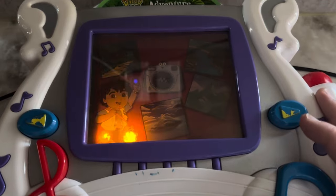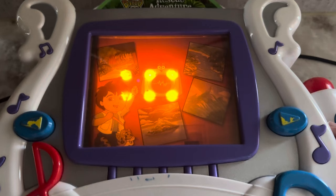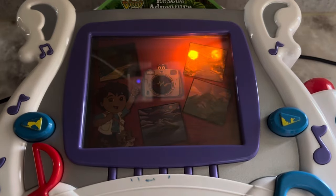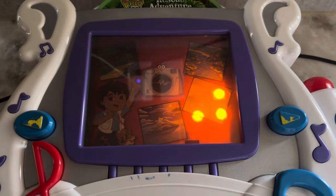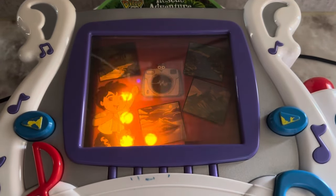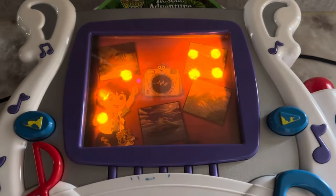Let's rescue all the animals. We need to hurry quick. We'll find out where we need to go by checking in with Click. First is to the rainforest where mixed up monkeys roam. Second, at the river, we'll find the anaconda's shady home. Third, it's to the mountain where we'll help Lena the llama climb. Fourth, it's to Turtle Island to help the sea turtles in time.